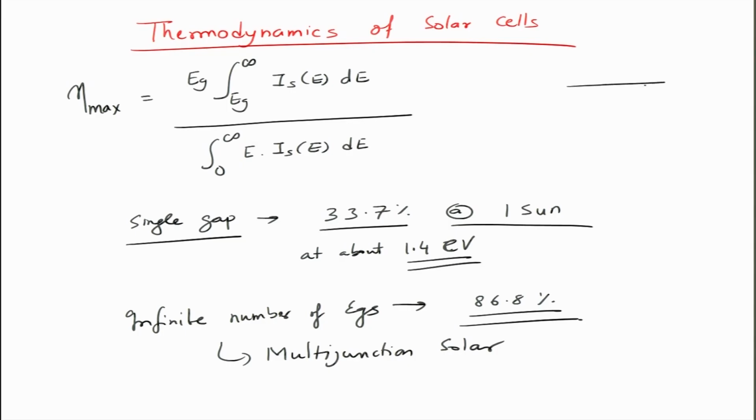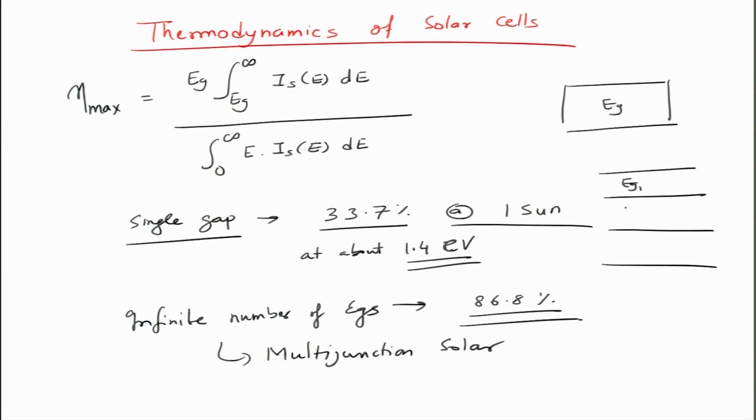Since one solar cell will have only one Eg, okay, but you can have multiple layers with different Egs, so that your Eg1 is greater than Eg2, Eg3, so that you absorb the short wavelengths on the top, longer wavelengths at the bottom. You make a device of multiple band gaps, which can give rise to higher efficiencies. Of course, it's a design challenge for materials engineers, but theoretically speaking, one can achieve efficiencies as high as 80%, 85% if you are able to do good device engineering.